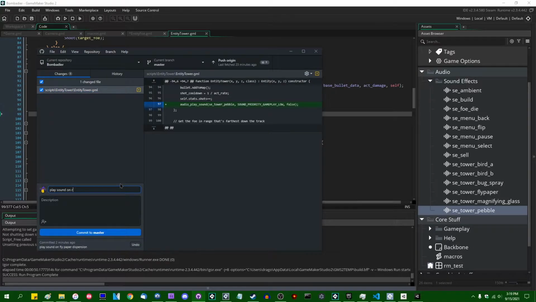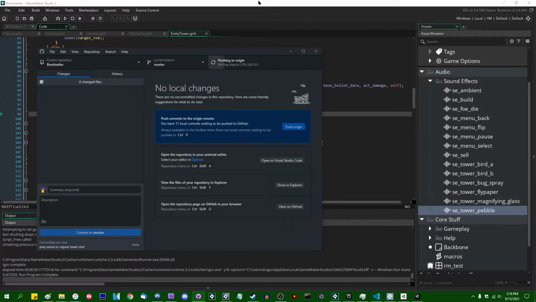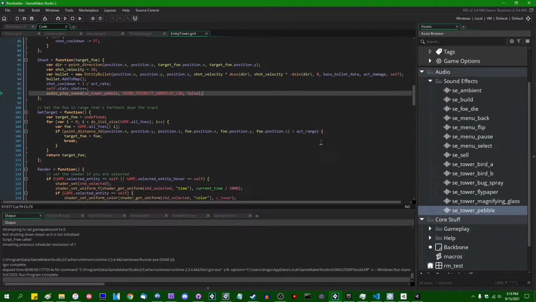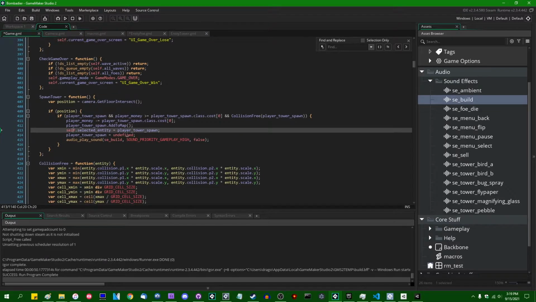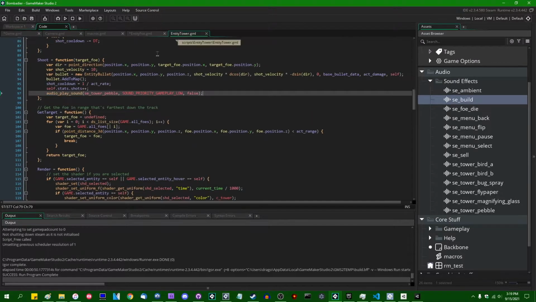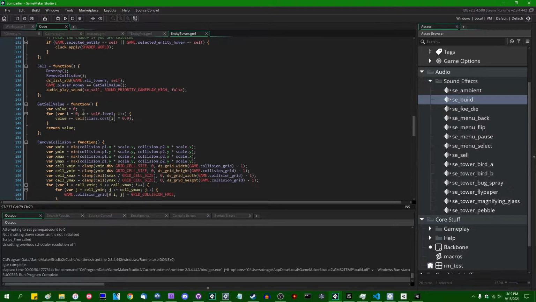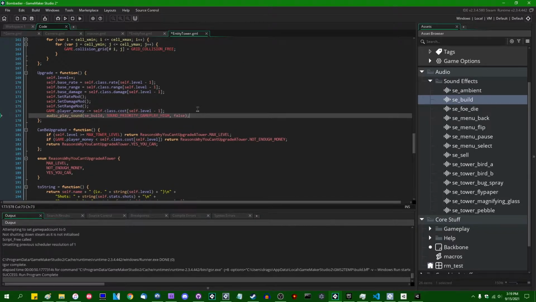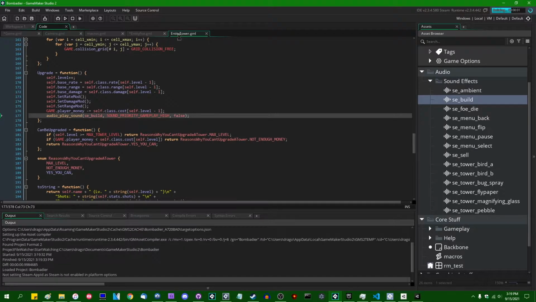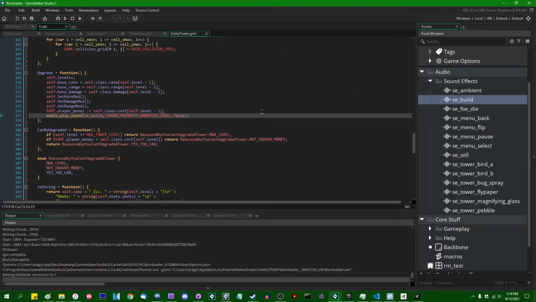Play sound on regular tower shot. And I guess I'll push that out to GitHub as well. And let's see. I guess, okay, when you spawn a tower and when you build a tower, we can have the same sound effects play. Is there an upgrade method? All right. Play sound on tower upgrade.